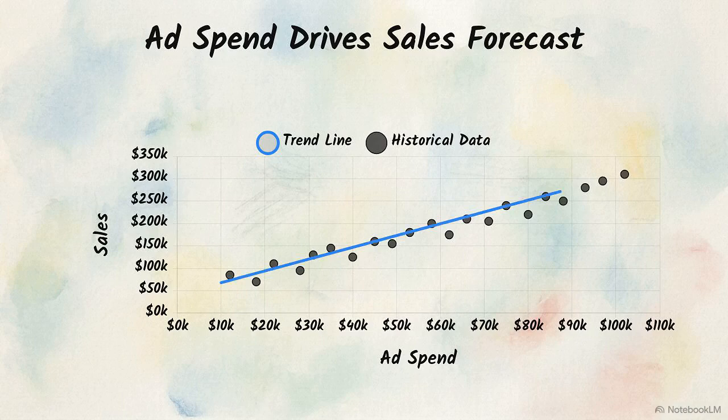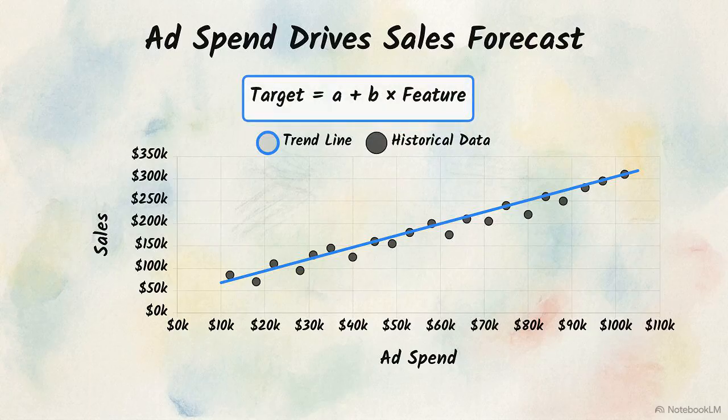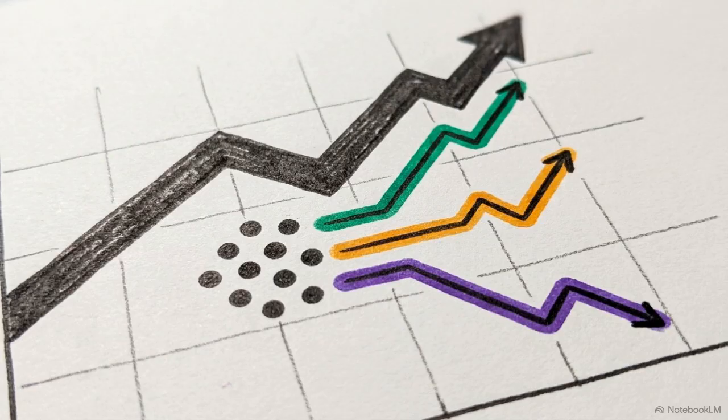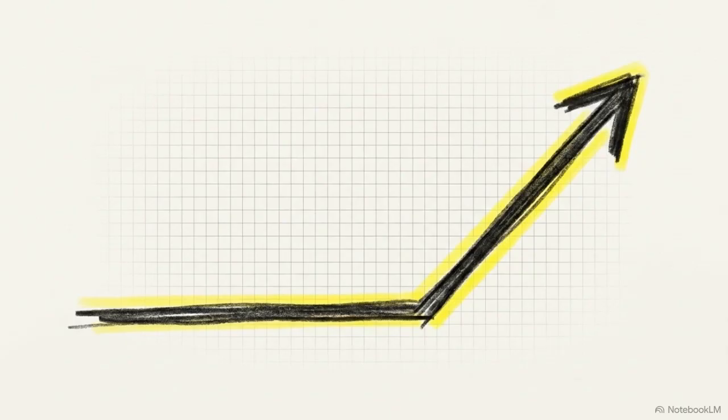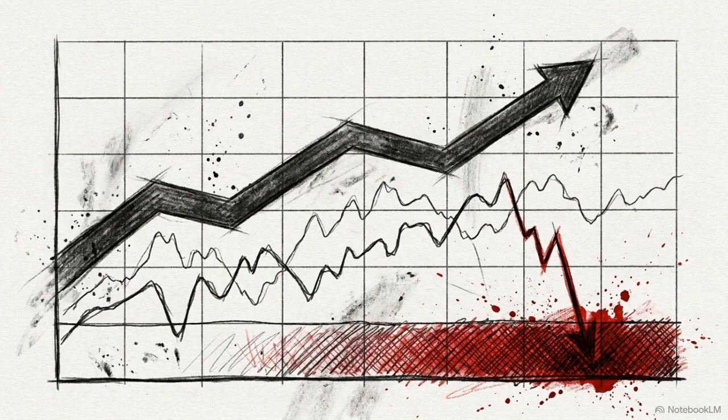By turning on the analytical trend line, the system finds the pattern in the historical data and uses it to estimate a continuous numerical target. However, this high-level average can be misleading. A single trend line often masks diverging behaviors within different product categories or customer segments. While an overall trend is a useful starting point, making decisions based on that average alone ignores the specific performance of individual departments.